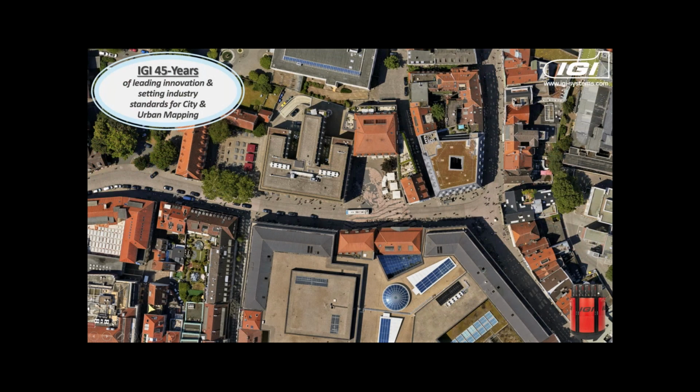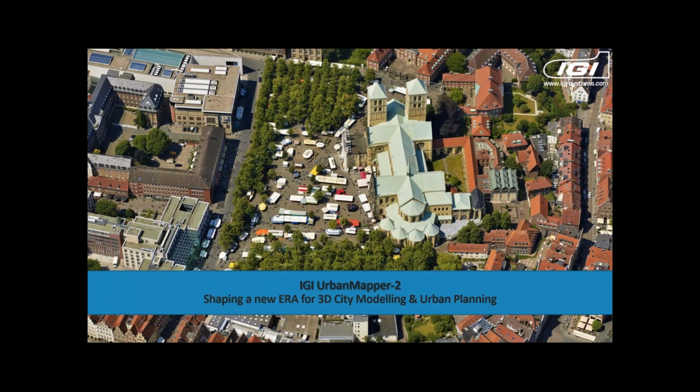Let me just go through the next slide. Just showing you another image from the city of Münster, which was flown by Kavel 10 with the new UrbanMapper 2. It is a very unique sensor collecting 2 gigapixels per second with superior image quality and resolution. You can go down to 2 centimeters, flying from 800 meters. Of course, you can also capture a different resolution, and Jens will show you a table just for some reference.